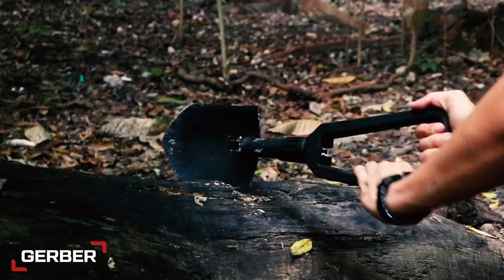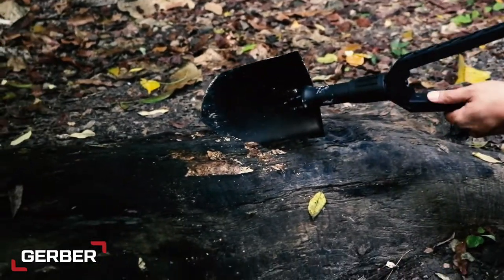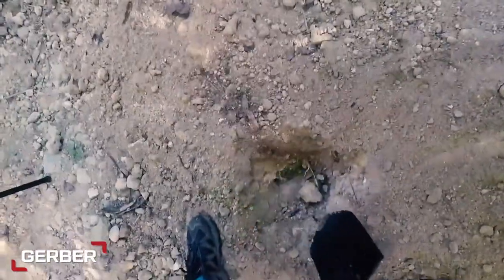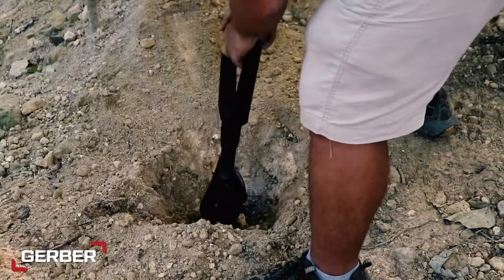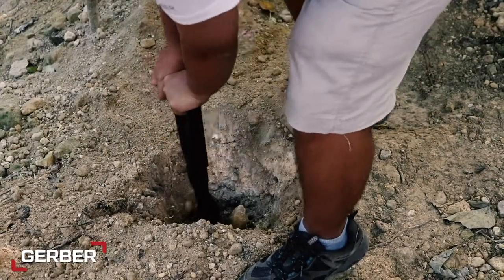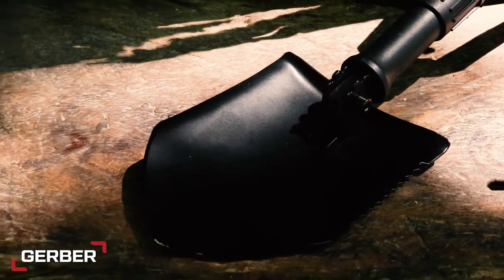Its standout feature is definitely its serrated edges — they're sharp out of the box and can definitely take on heavier cutting jobs. The biggest and perhaps only downside to the Gerber is its price. At around $50, it's more expensive than the other e-tools in this list. For comparison, the TacNiner costs about half the price and performed just as well, if not better. If you want a robust e-tool and don't mind shelling out a few bucks, then the Gerber e-tool folding spade could be for you.